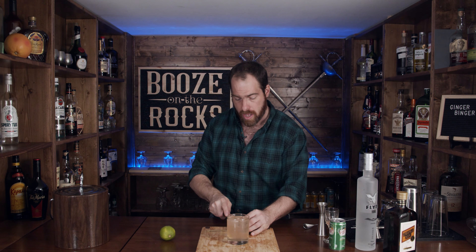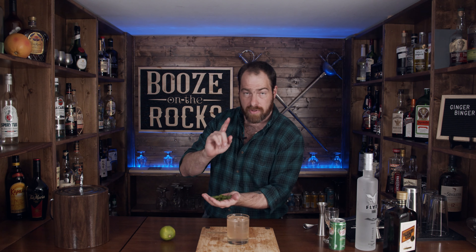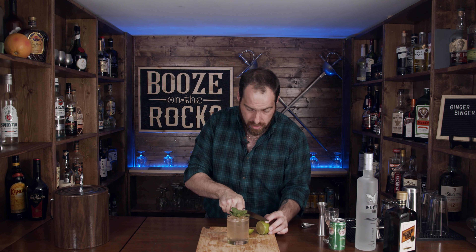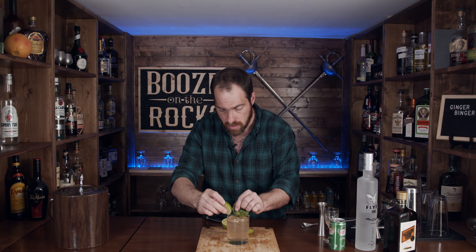And we're going to add a little bit of mint as a garnish — we'll give it a bit of a spank because everything's a little bit better with a spank. Put that in there like so, and I need a lime wheel because why not? I just like the colors and the smells that this is going to give me. You can't really go wrong with something like this.